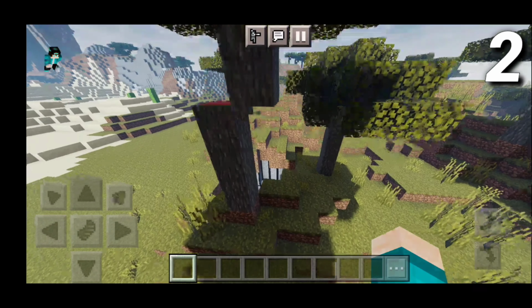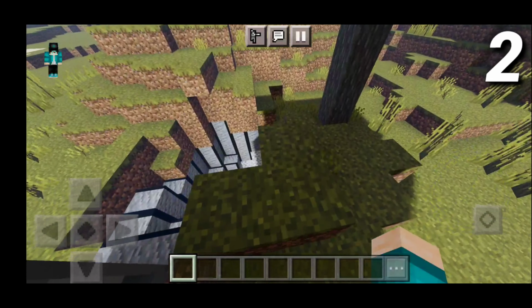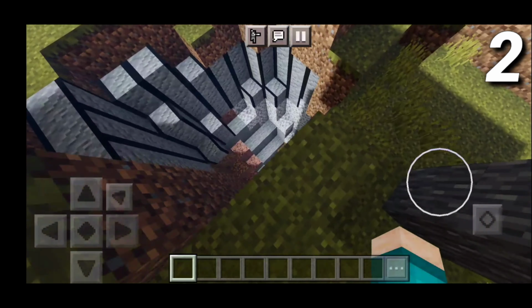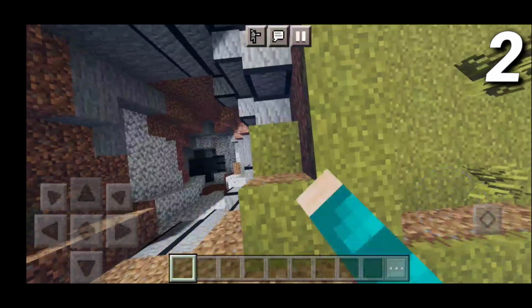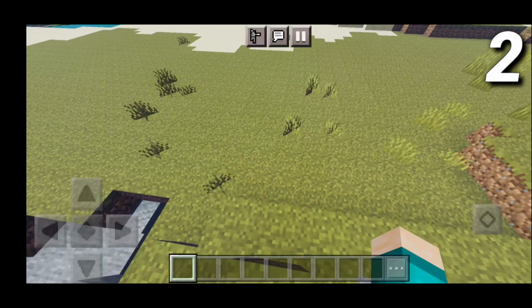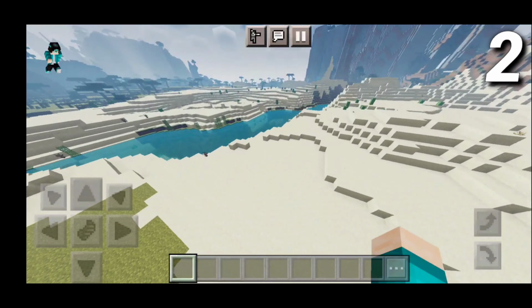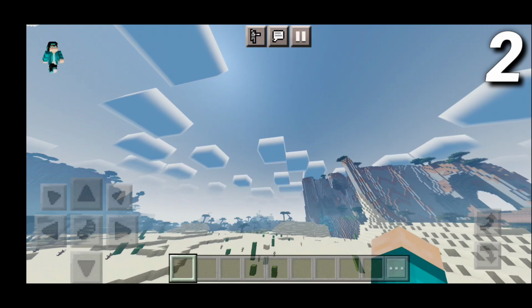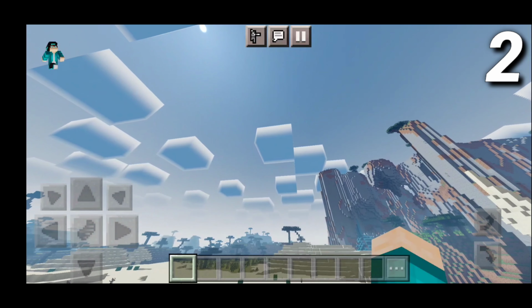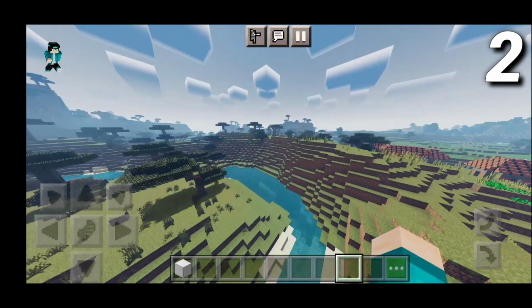So here's how all of it looks, and also we do get darker defined shadows over here. Though some of the shadows might be a little glitched, as you can tell over here, things are a little bit glitched sometimes, but regardless, this is still a phenomenal shader. You will also notice that in the sky over here, we actually have 3D clouds. Like, these are full-on 3D clouds over here. Shader to bits, it looks incredibly aesthetic.